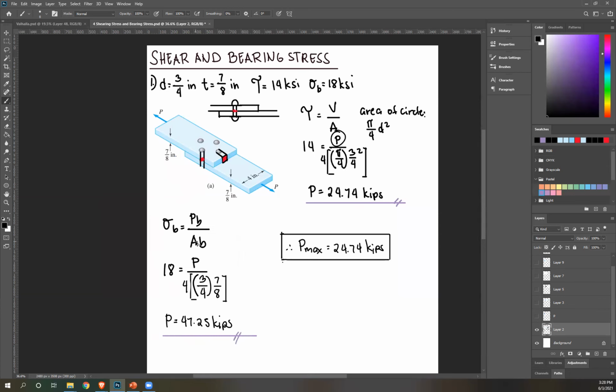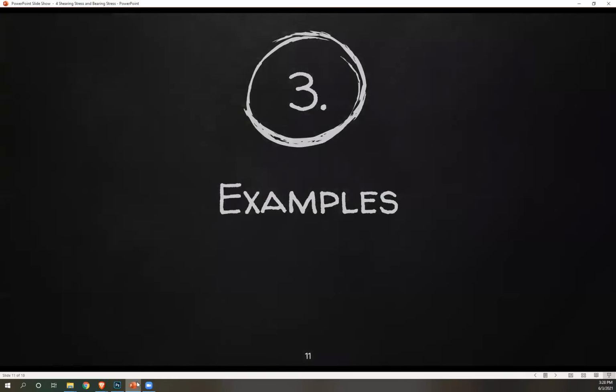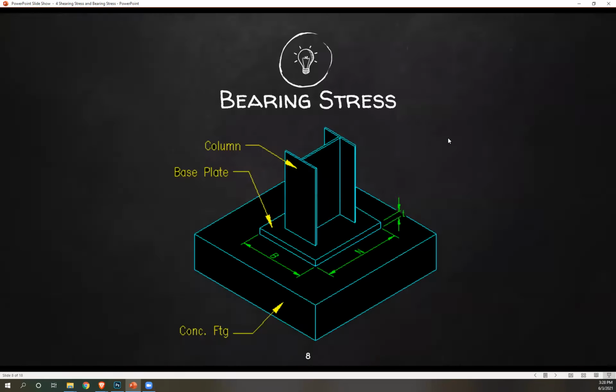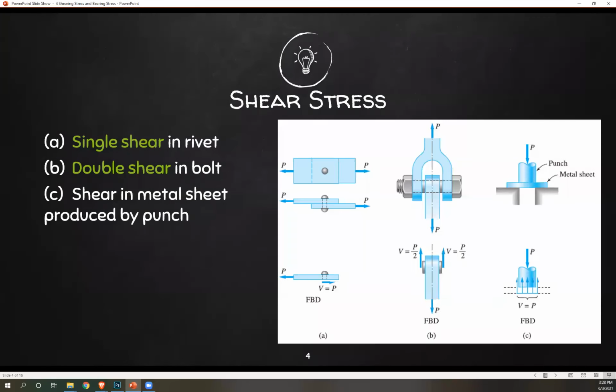Once again, if you're wondering why PB is equal to P, it's because if you draw your free body diagram, that's how it's going to look. For example, here, this P is also equal to this P, right? PB equals P. You can see, only for these types of problems. Again, this is done by using the free body diagram. And the same for your rivet. It's the same as our example. If you draw the free body diagram, this is your P, this is your V, and then summation of forces in X, V equals P.